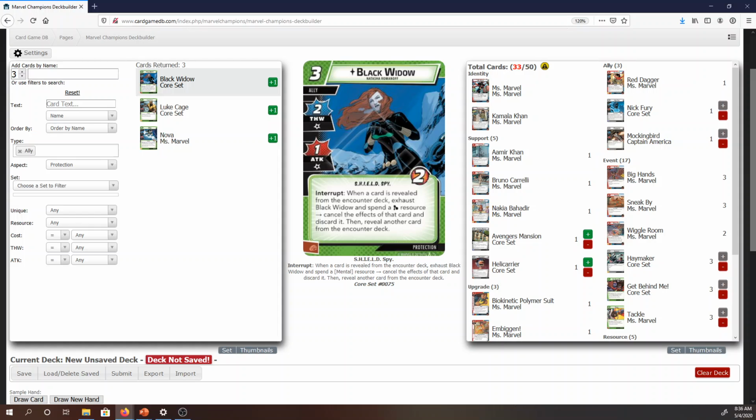Allies in this pool are an interesting adventure for us. I really like all 3 of these allies for different reasons. Black Widow is an interesting one because she gets to cancel the effects of a card. So this isn't cancel the when revealed effect of a card. It basically blanks the card, and we get another one. It's a mental resource that we have to use. We don't have a ton of mental resources in our deck.